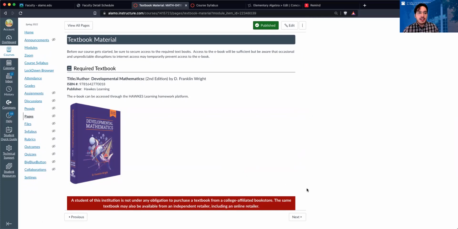But you will want to contact the bookstore to see what they tell you about getting your hands on any hard copy or any materials for this course. Okay. And would you guys like it if I put the bookstore's information here? I'll go back and update this with the bookstore's information.